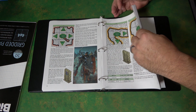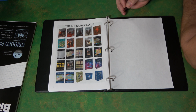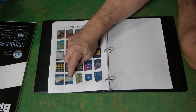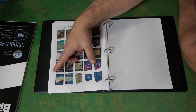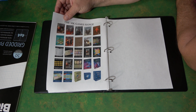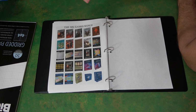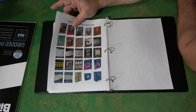At the very end of this, though, look at this catalog of stuff that he's created. This man is an absolute genius. I've got to get implant patches, and I've got to get the tracker, and I've got to get the mapping game, which I plan on doing as soon as I can. But the 7 books, each one of these books just made this game better and better and better, all the way up to book 7.